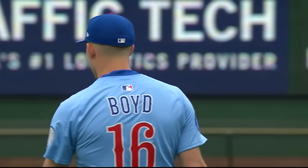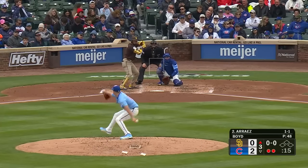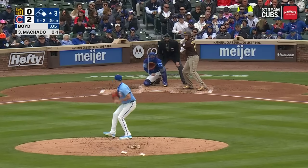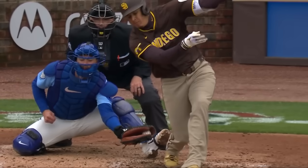Padres had a couple of guys on base against Boyd in the first inning, but since then 6 straight put down, and now he faces Arraez. And has another base hit. So Arraez 2 for 2. The rest of the team 0 for 8 against Boyd so far. Swing and a miss, and Boyd fans Machado. Arraez left at first base.